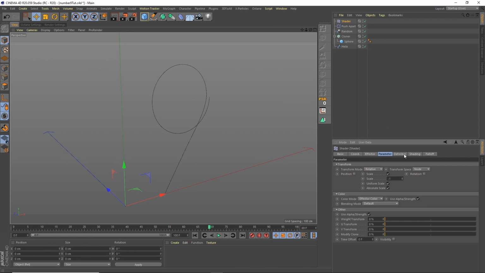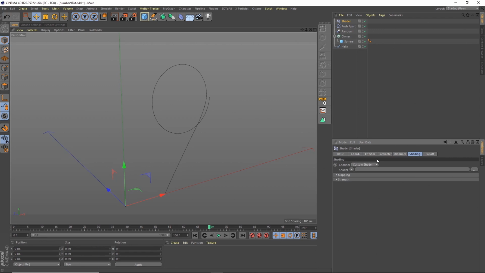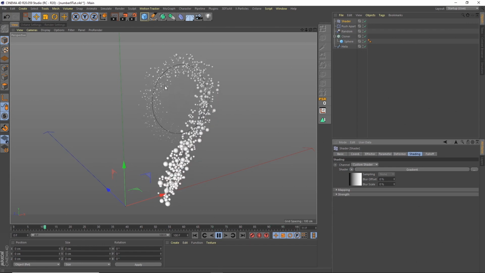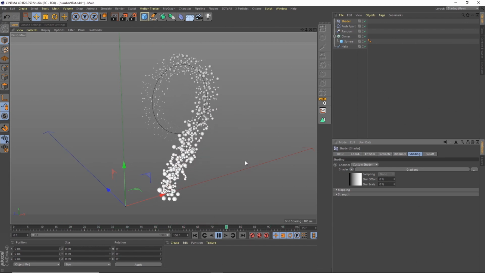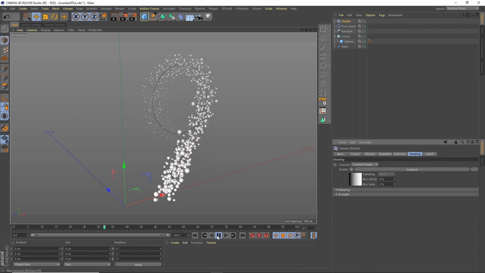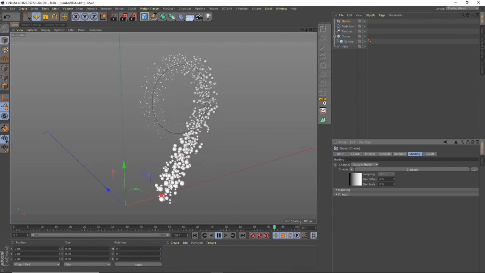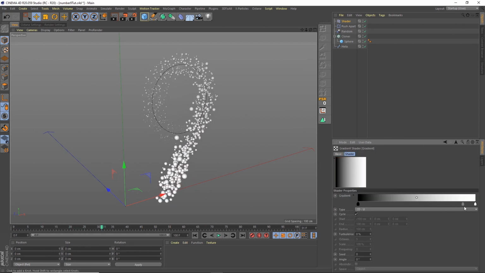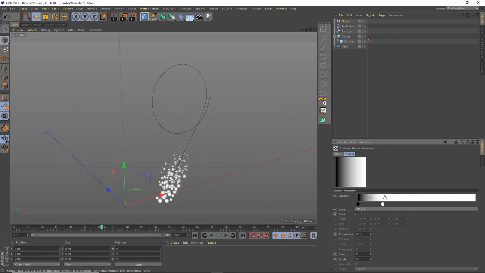So to do that, we're going to use, on the shading tab, we'll select shader, and we're actually going to bring in a gradient. Now, as you can see, it's starting big here, and then it's getting smaller as it goes round. Now, if I press play, this could be an effect that you actually want, depending on what you're using this effect for. But we want it to start from nothing, get bigger, and end with nothing. So to do that, as you can see, the white is where it's being affected. So the more white there is, the smaller it's making our particles.